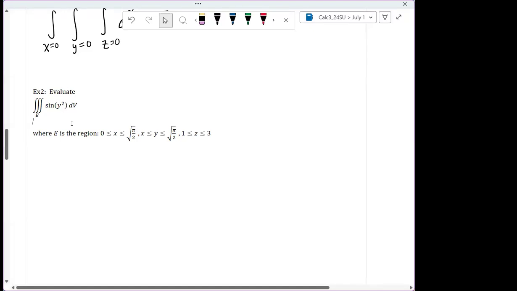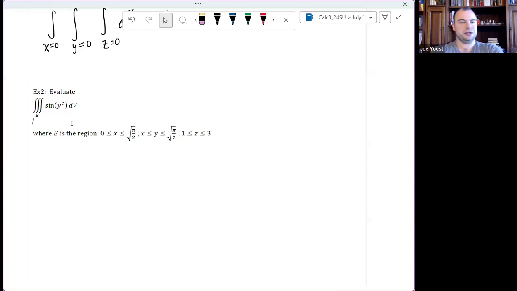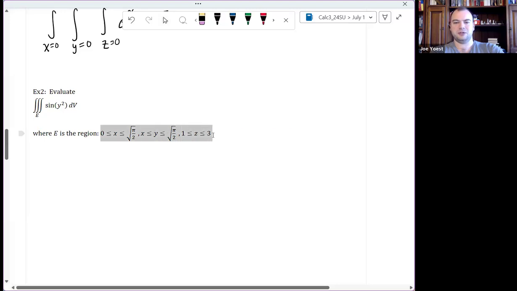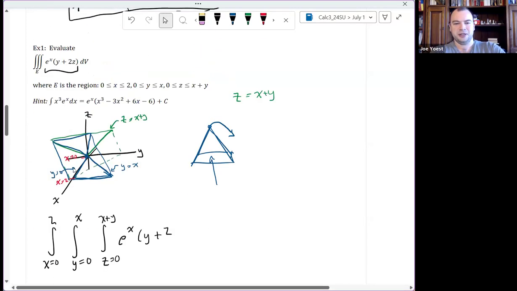But I do know how to integrate y times sine of y squared. I can do a substitution there. So that actually kind of saves the day a bit. That extra factor of y, if we can rearrange this volume of integration in a different way to get a factor of y to pop out before we have to do the y integral, that matches a lot nicer with this integrand. Or sometimes the region of integration, like here, for instance, the way that things are set up, it's much easier to integrate z first and then y and then x.